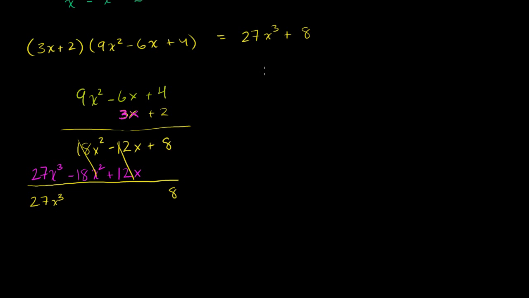And we are done. And you could use this technique to multiply a trinomial times a binomial, a trinomial times a trinomial, or really, you could have 5 terms up here, a fifth degree times a fifth degree. This will always work as long as you keep things in their proper degree place.